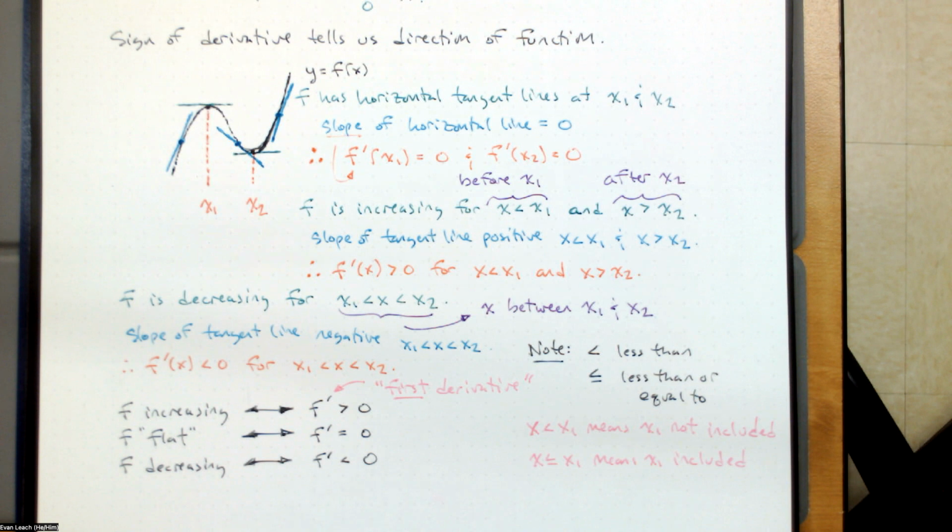This is the thing that we want to take today: all these words to get down to this little box. If the function is increasing, the first derivative is positive. If the function is flat, then the first derivative is 0. If the function is decreasing, then the first derivative is negative. That goes both ways, so that's an if and only if statement. If the first derivative is negative, then we know that the function is decreasing. They always go together. This two-headed arrow is an if and only if arrow.